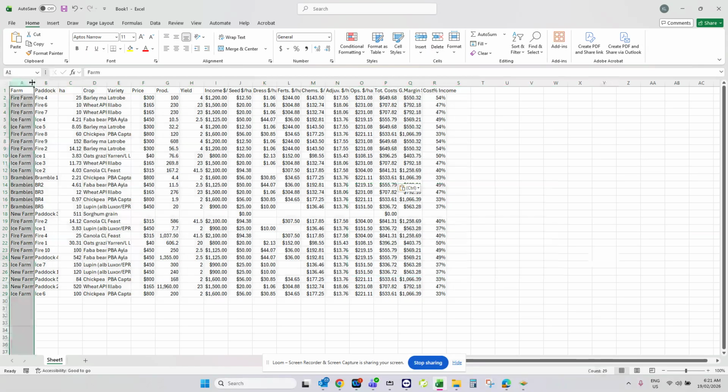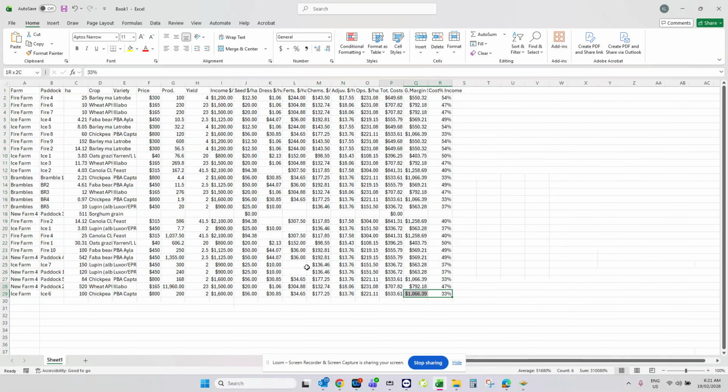And there we have your gross margin details, so your analysis section, all available there for you to do any other interpretation, mapping, graphing, whatever else you want to do. You can, of course, repeat that for any other predictions, your low, expected and high for either price or production.